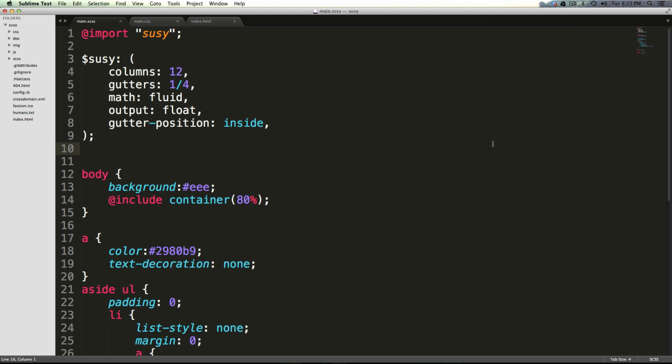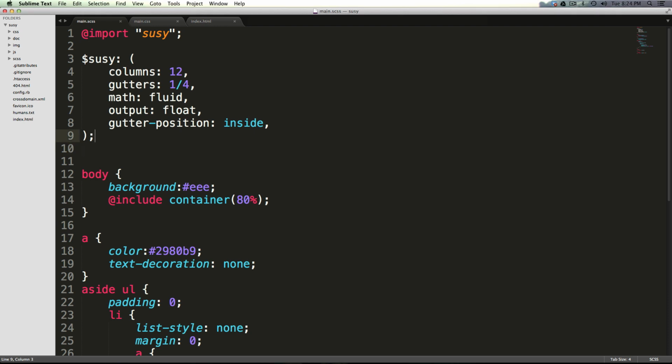Now, what this mixin does is it actually sets these same things that we set in the last video for our default settings, right? So it's essentially going to reset our grid settings. Now you might be wondering, why would you want to do this if we already have grid settings? Well, this allows for things like dynamically changing grids. You could change your grid based on breakpoints or something like that. And there's even a width layout mixin that allows you to temporarily set some of your grid settings.